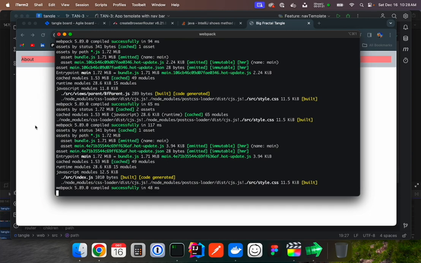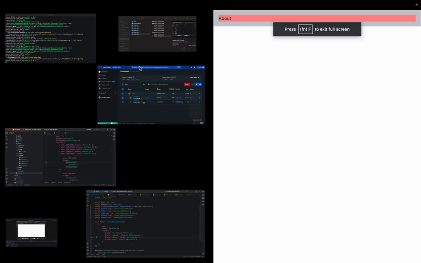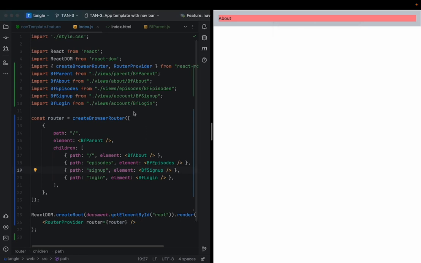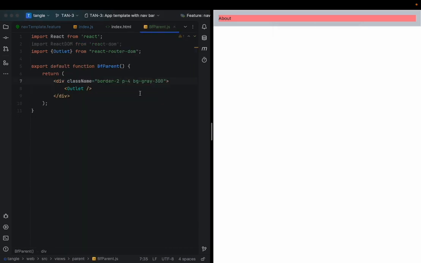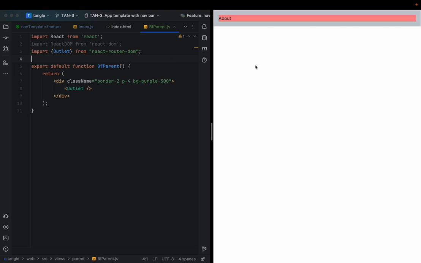So I can do this side by side if I go like this and choose this. And let's go to parent. And then so, for example, if I wanted to change the outer to purple, then I click over here and it just shows. So it's really easy to see.